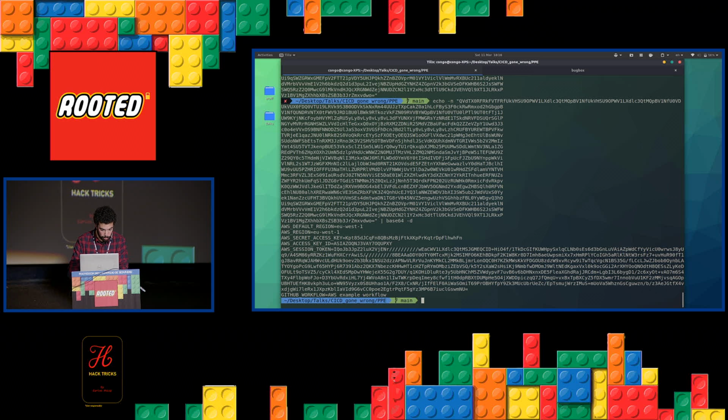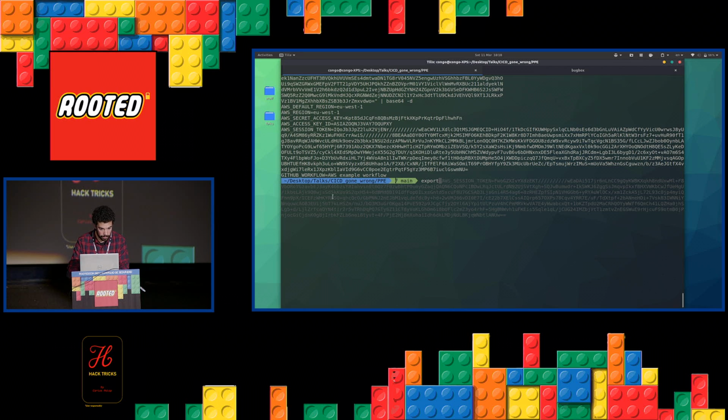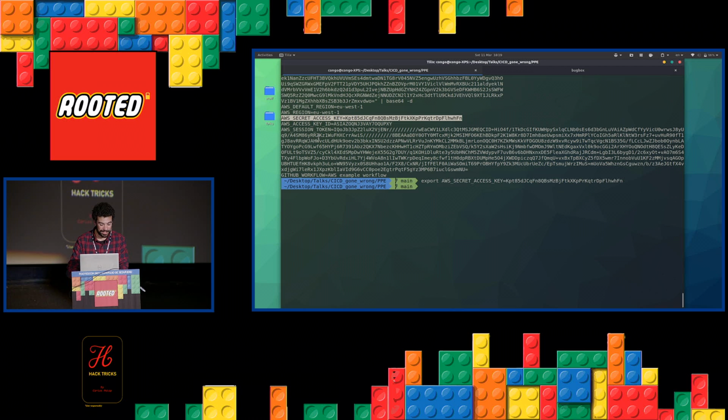So now if we export these credentials, yeah, I'm leaking AWS credentials over a 10-meter screen. I'm kind of trusting you guys. These are temporary credentials, so it's not that bad. Hopefully no one has time to actually take a screenshot and do anything dodgy.